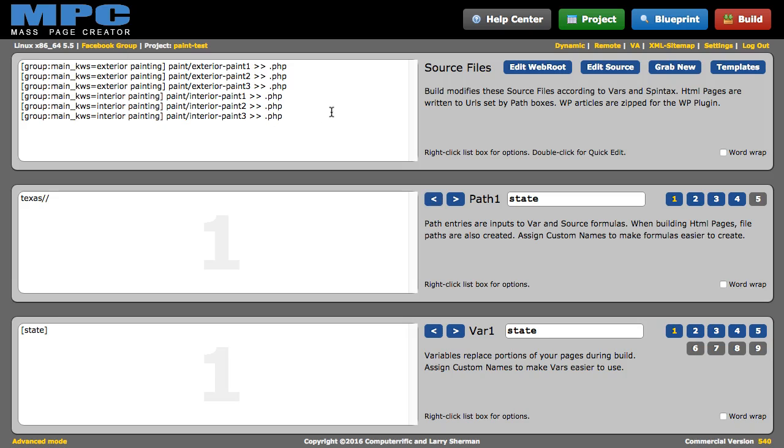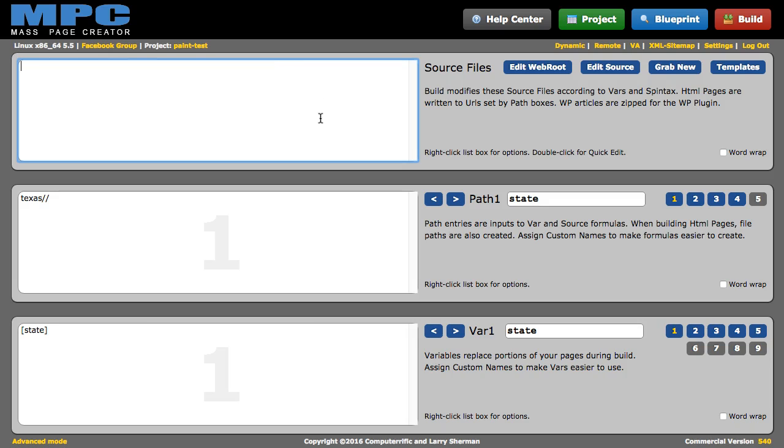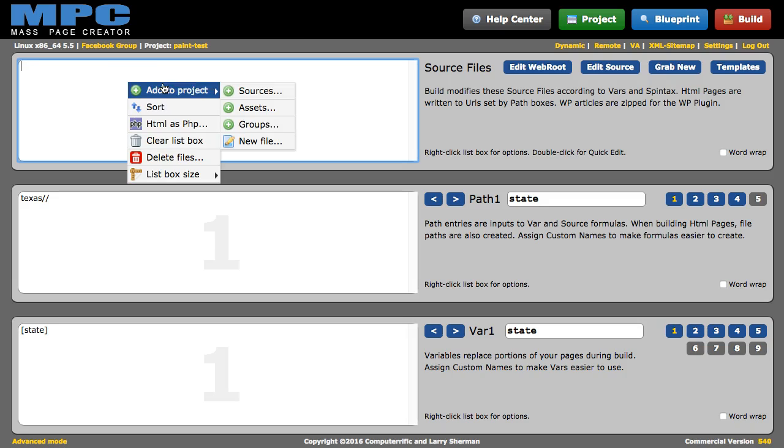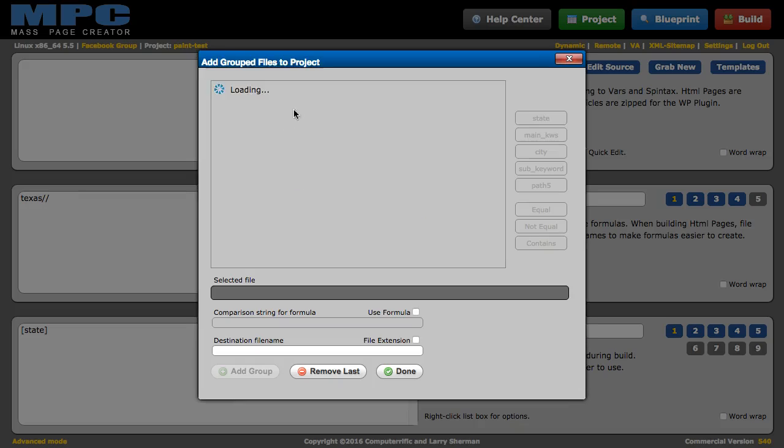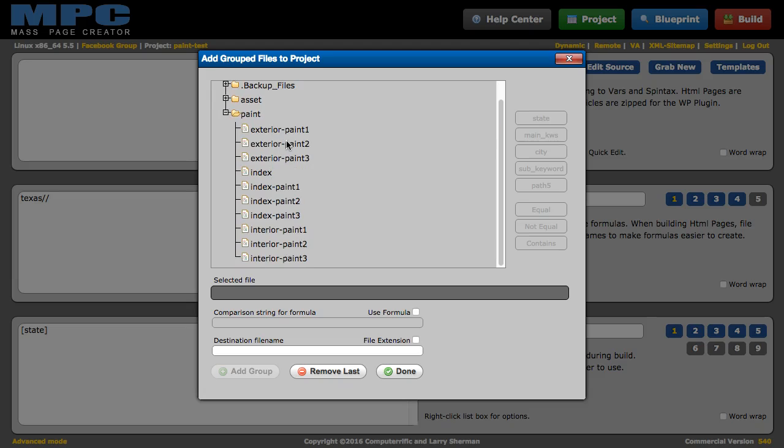Now I want to show you exactly how we do this when we're doing contains. So we'll select all of this, delete that, right click in the source list box, come back over here and hit groups. Okay, so now I'm showing you how we use this with grouping.